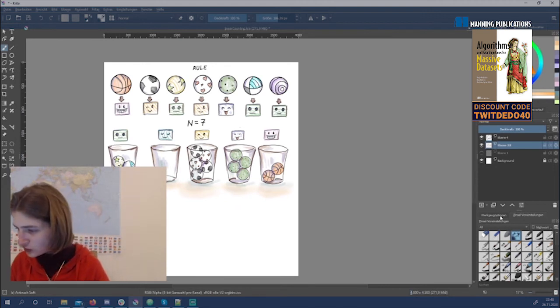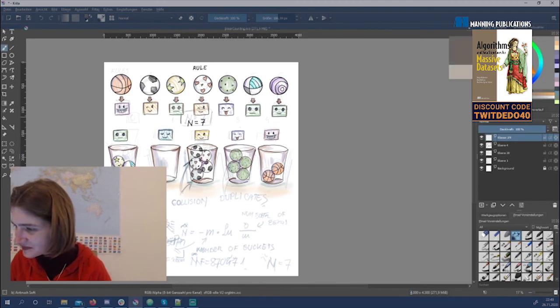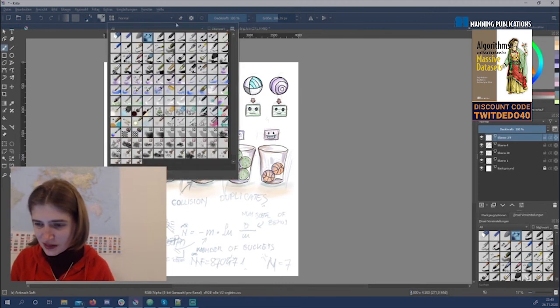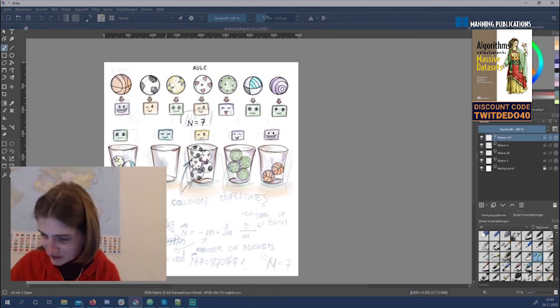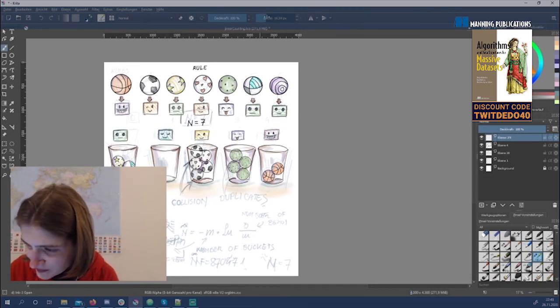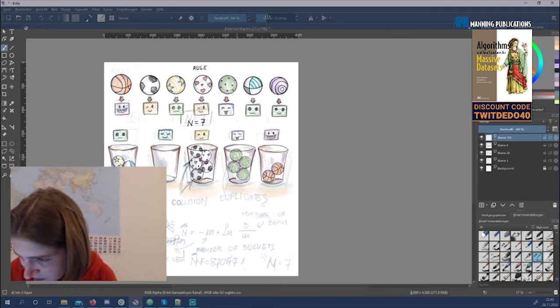Okay, now I will also try to add lettering. For me, it's actually one of the most difficult parts. Okay, here it says rule, so here.